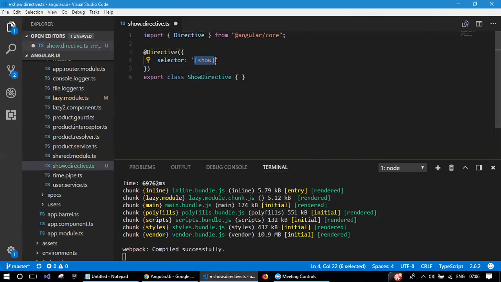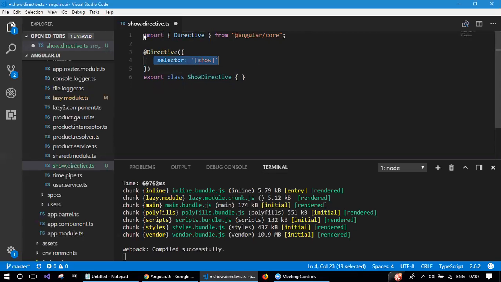Another thing, the way I've written the selector is a little different than the way I've written it for components. I'm wrapping it inside these angular brackets, or square brackets. The reason is I want to use this directive as an attribute. Attributes are a common way, but there are a couple of ways you can consume a directive, such as using a CSS class. But it is easy to overlook the class because you think that it's a CSS element. So it's always a good idea to go with the attribute directive. This is how you specify the name inside square brackets.